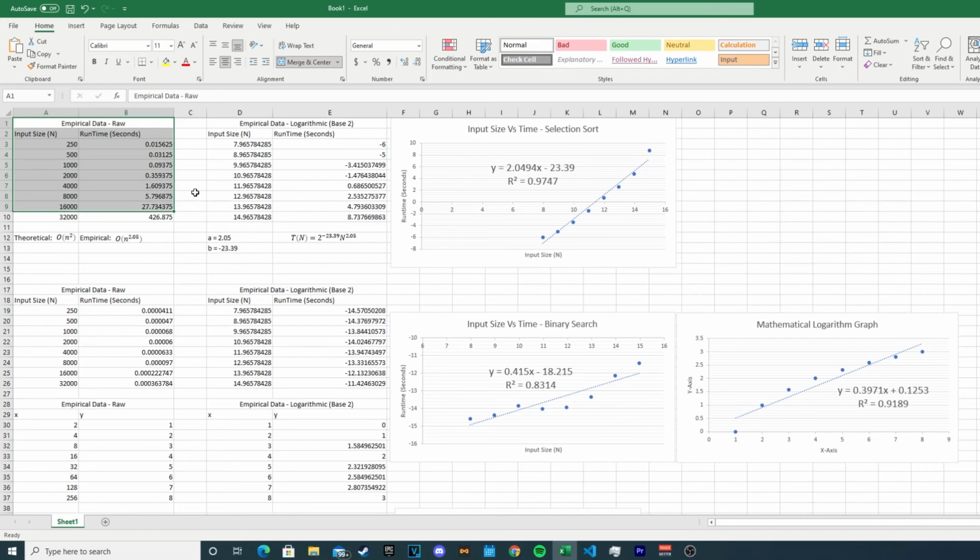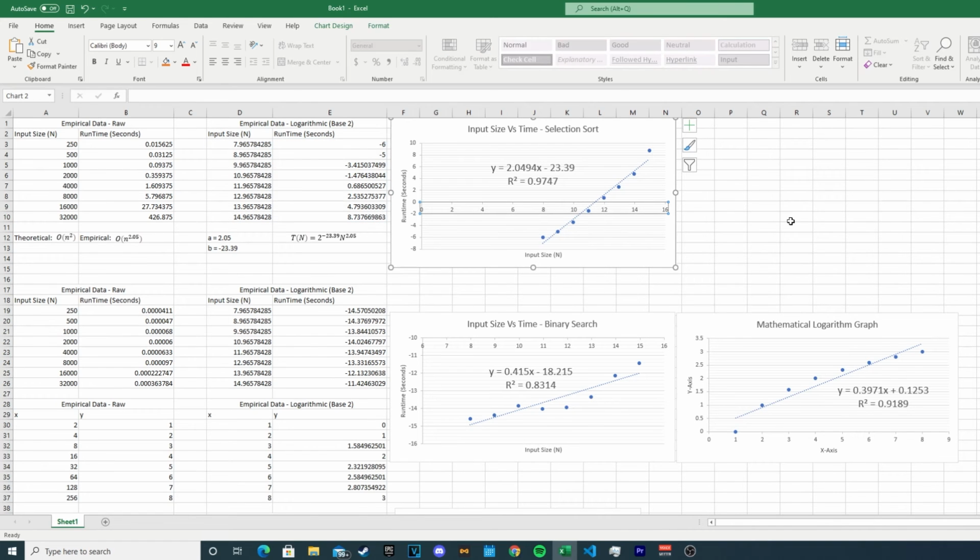Now, with just the raw data, there isn't much that you can deduce from this, because all you'll get is very strange looking exponential functions. So what you have to do is, for our input size, which would be our x value, we're doubling it every single time. If we apply a log base 2 to all of the values, we will then be able to deduce a trend from it and plot a line of regression as seen on this Excel sheet.